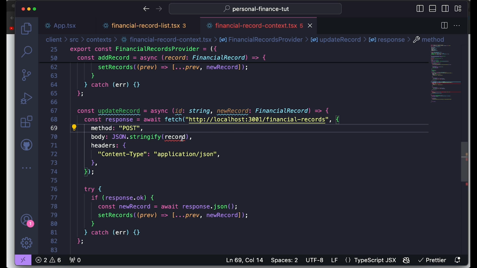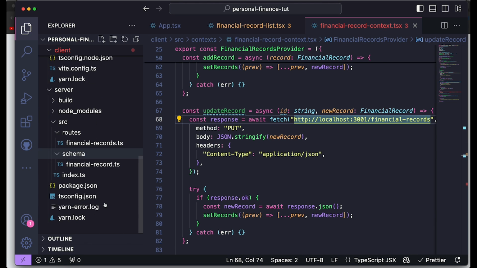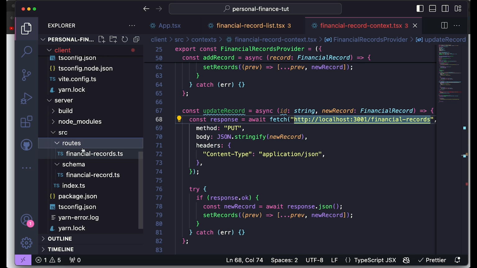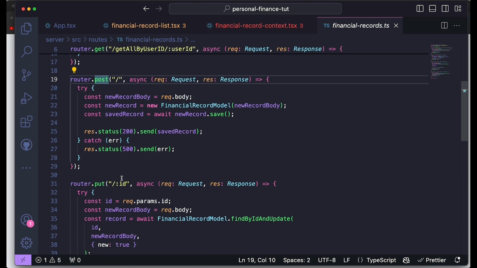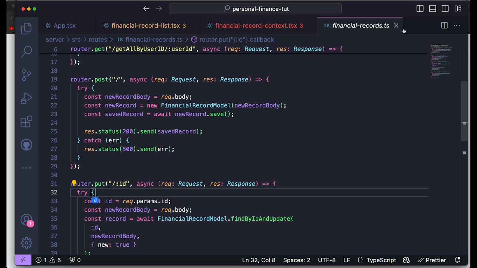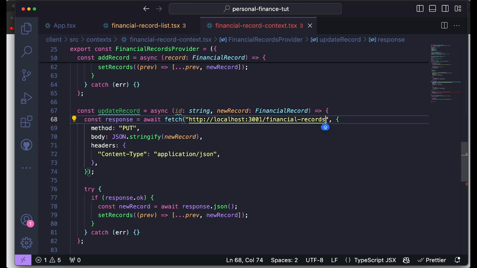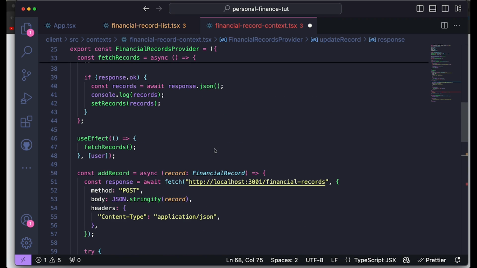Now inside of here, we're going to make a put request. So we do have to change this to put, and we'll have to change the new record to this. We're going to be sending it through body as well, but we're also going to be sending the ID as params, right? If you look over here at our financial record route, we should see that the put request also requires an ID as well as a body. So we also have to pass here the ID, which would be the user ID.